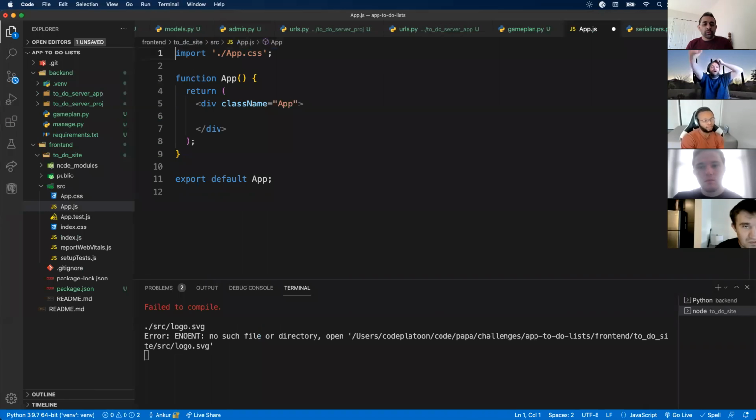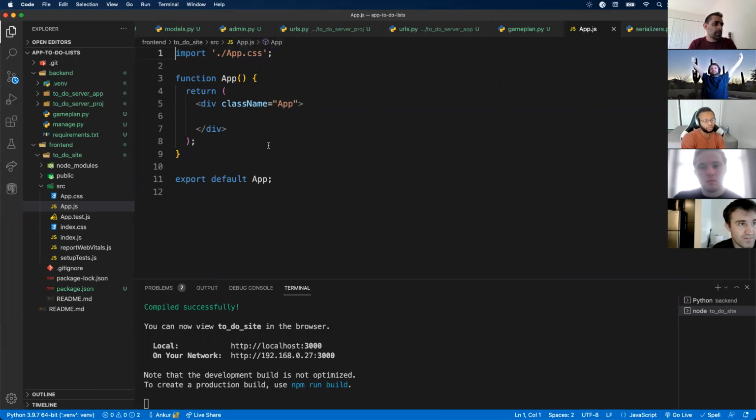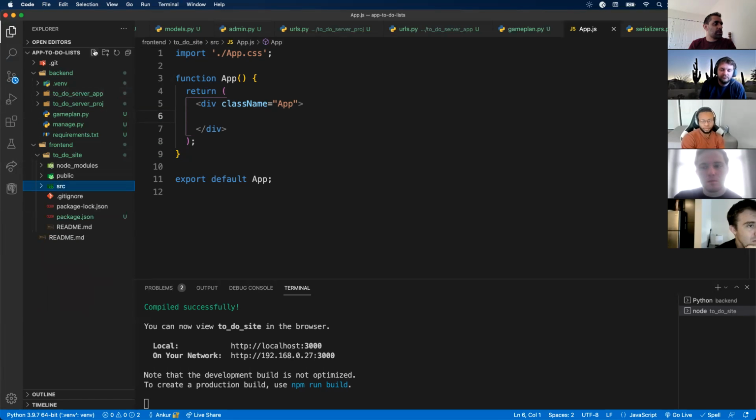App is our topmost node. That's where we're going to start writing our React application. All right, well, let's get to reacting now. Here, I don't know what I want to do yet, but I do know I need to create a page. So I'm going to create a folder called pages.